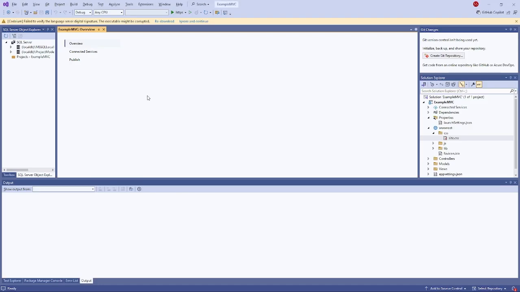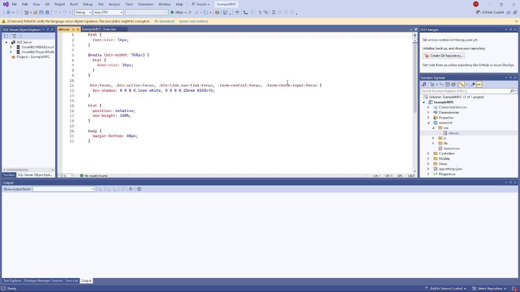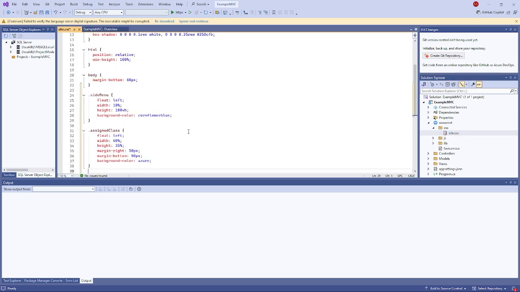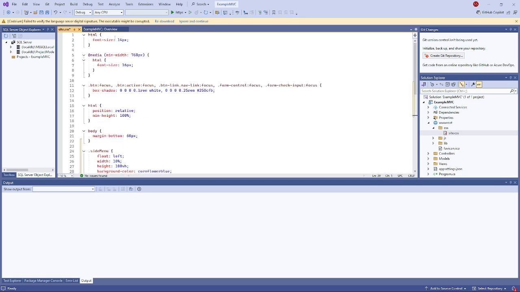All right, now that we have everything started, we're going to walk through everything you need to set up an MVC ASP.NET Core project with identity protection for the user login. First things first, we're going to go into our CSS. We're going to add just a couple of things here that we'll be using later, basically some buffers and everything to clean up our project.